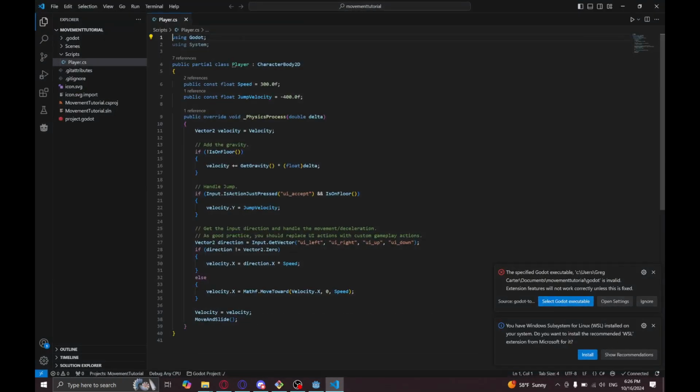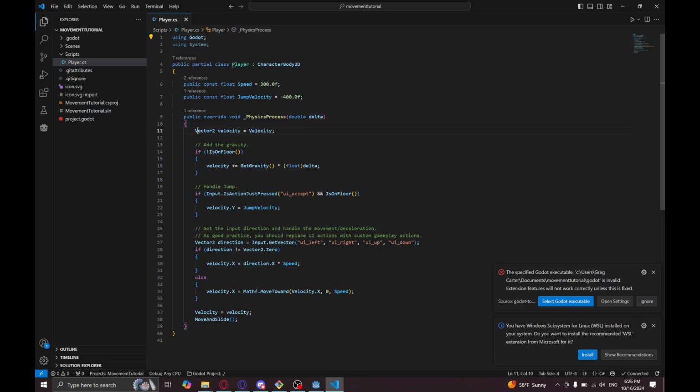So you'll notice we've got some standard variables. But one thing you will notice if you're familiar with Unity or maybe some other game engine is that all of the input handling is done in the physics process. That's because in Godot, although it does have an input handler and input handling processes, if you want to do things that involve holding down keys for, let's say, movement, the input has a weird delay that makes that a little bit more difficult to do. So most people take care of input processing in the physics process itself.